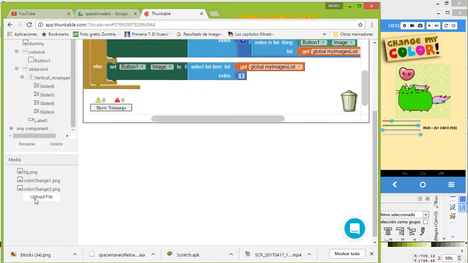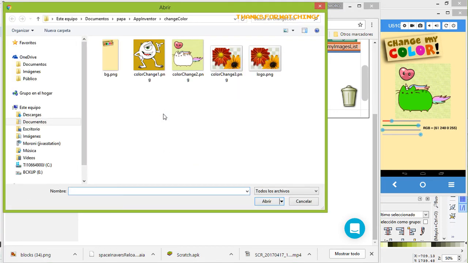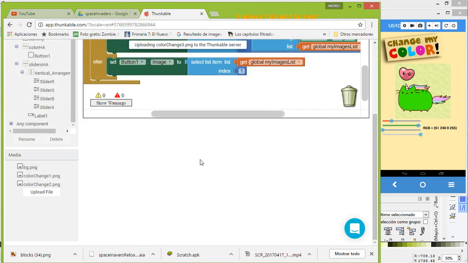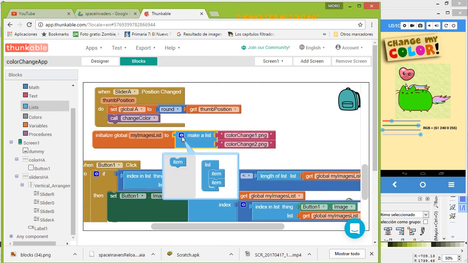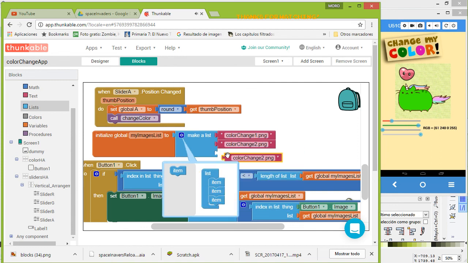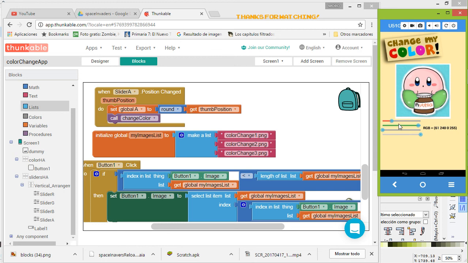Then we are going to import or upload this new image, that has this consecutive number 1, 2, and 3. We open it, and now we are going to add it to our list. We duplicate this one, we just change to 3, and then that's it. We go here and we have Kirby, and it looks wonderful.